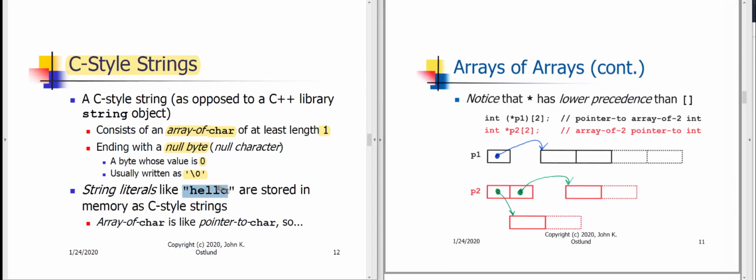Okay, when you write a string literal in code, when the resulting compiled program is executed, these string literals get loaded into memory as arrays of chars. Now remember, an array of char is essentially like a pointer to a char, and in the location of your code where you wrote the string literal, what you get from the compiler at that point is a pointer to the first character within the string.